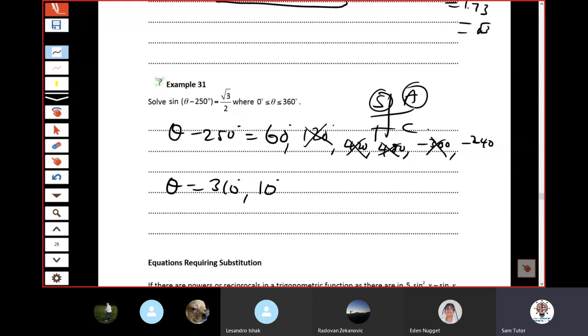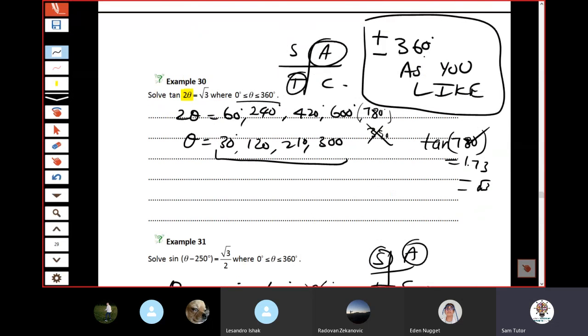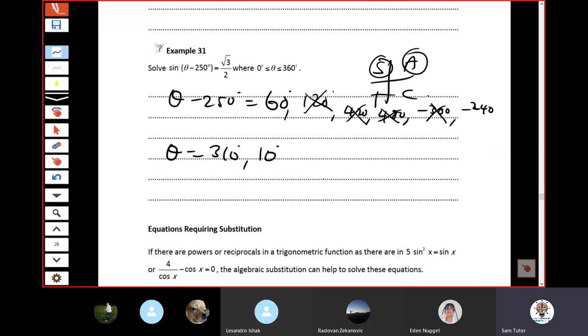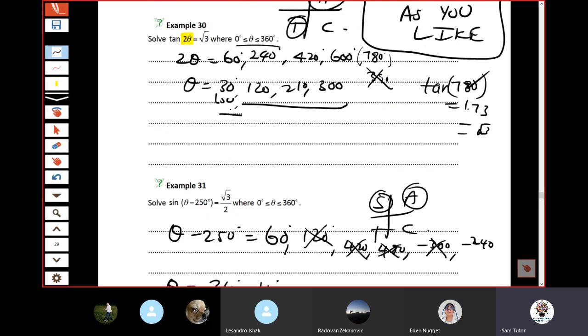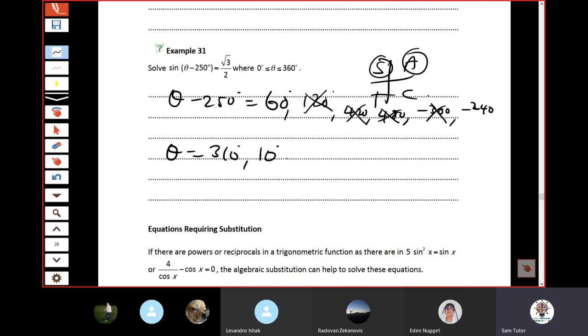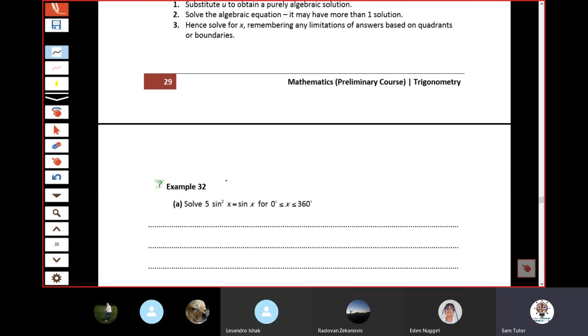Because they're just not taught this bit. It's not emphasized. Plus or minus 360 as much as you like. I think I've emphasized it enough. And you'll know when to do it. This is different to your normal sine theta questions. With your normal sine theta ones, you've got no problems. You're not going to add anything, so it's not going to be an issue. If it's 2 theta, you'll know already I've got to add more. If it's these ones here, just be careful. Add more and subtract whatever you like until you're satisfied that by the time you bring this over, there's not going to be any issues. Okay.